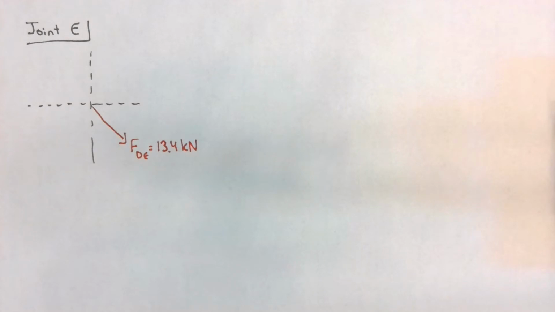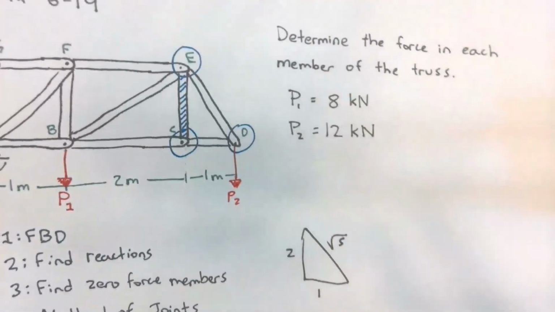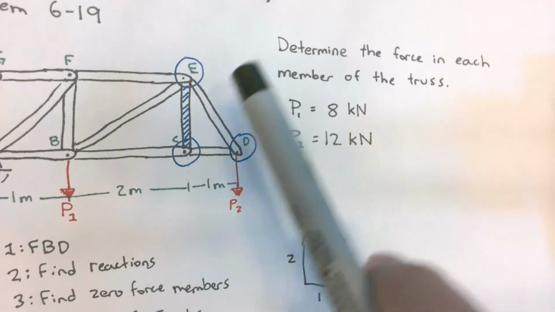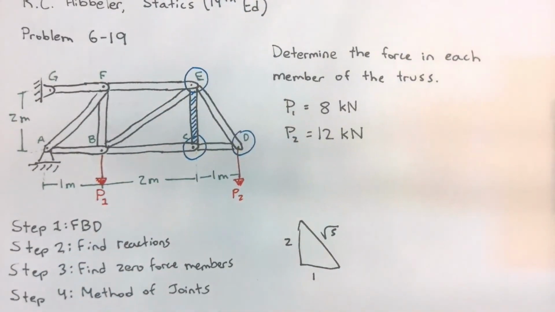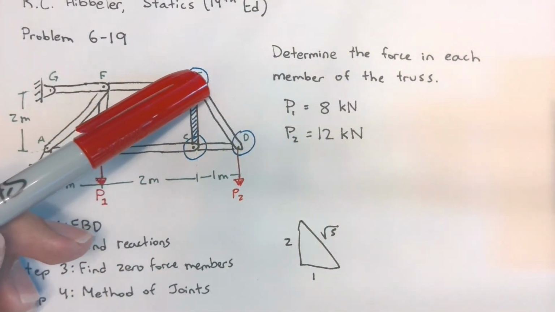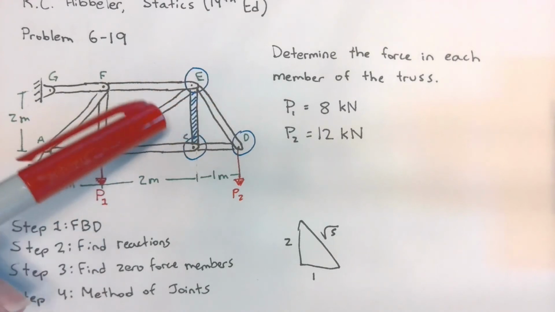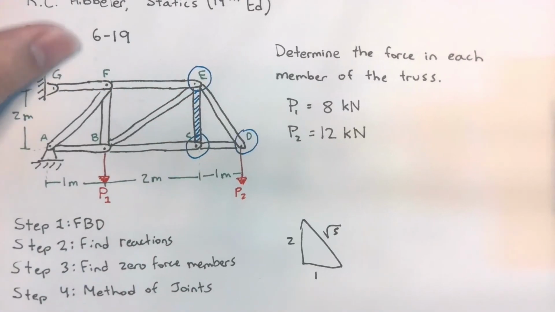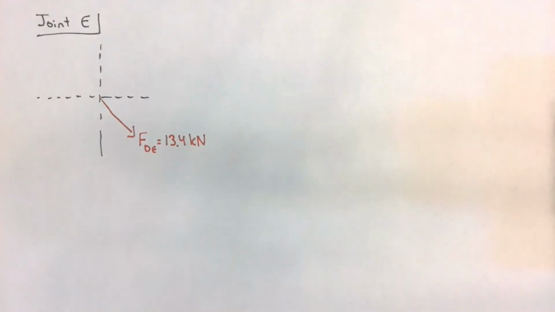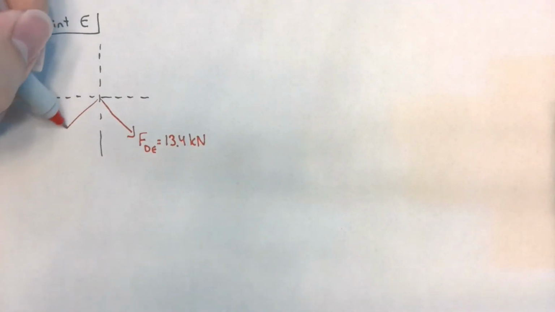Okay. What other forces do we have? We have a horizontal bar, that's EF, and another diagonal bar, that's BE. I'm not really sure which way those forces act, but I can more or less guess, right? I already know that I have a force with a negative y component here. That means that the y component for this one has to be positive. So that's just a guess, right? But I'm guessing that my force BE will be in compression. Again, if I guess that incorrectly, it doesn't matter because I can always get a negative sign and then just switch the direction of the arrow later.